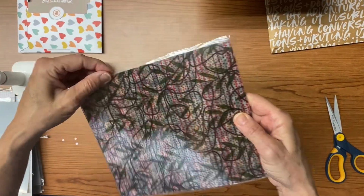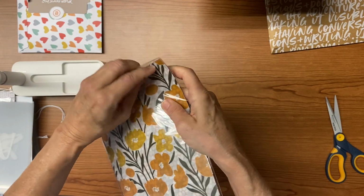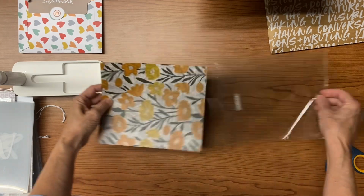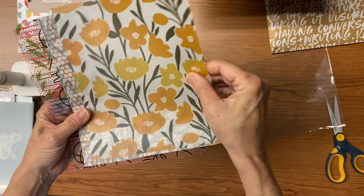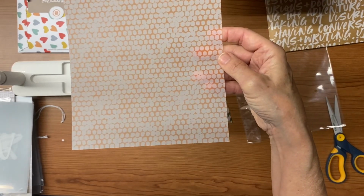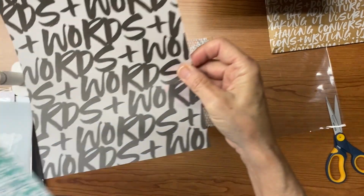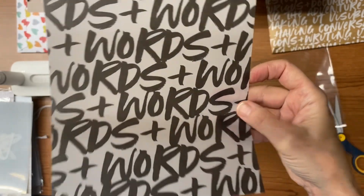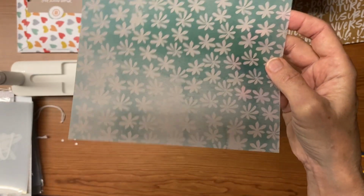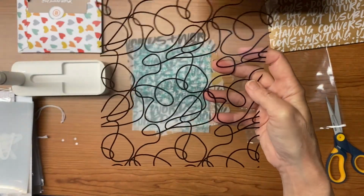And then there was an add-on for a color. As you can see, printed pieces of acetate and vellum. So, you can see these. Pretty floral, distressed honeycomb. Just says words repeated across the back. Oh, love that. A distressed teal floral. Oh, love that. I could have 100 of those. And then acetate, you got squiggly lines.